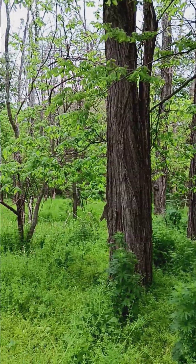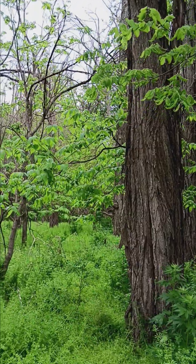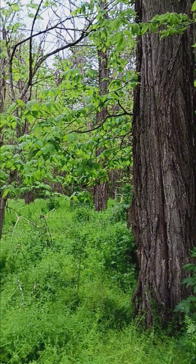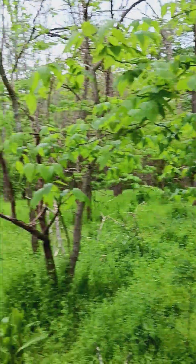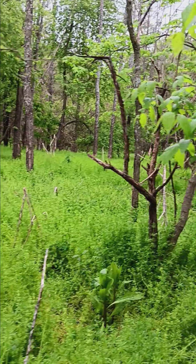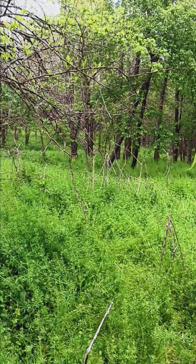Now a lot of guys might say black locusts are great for firewood, fence posts, and corner posts. Absolutely. I'd say kill it in the summer, come back and cut it down. You can use Tordon on the stumps, but you're going to really diminish your early successional regrowth unless that's your goal.